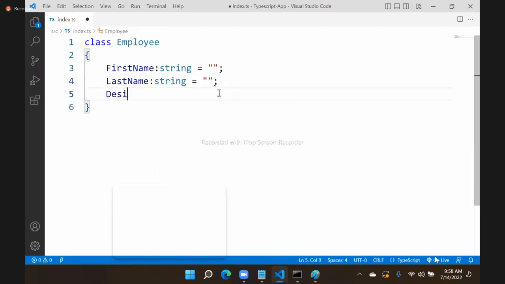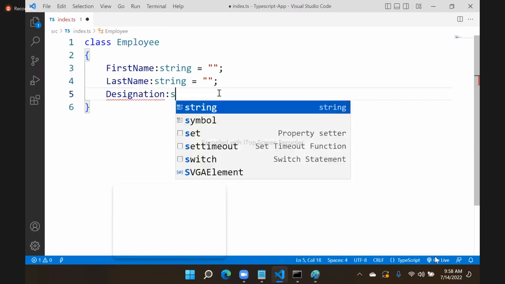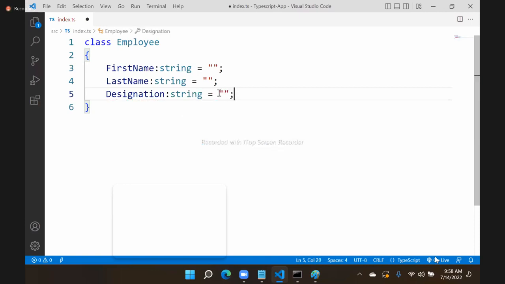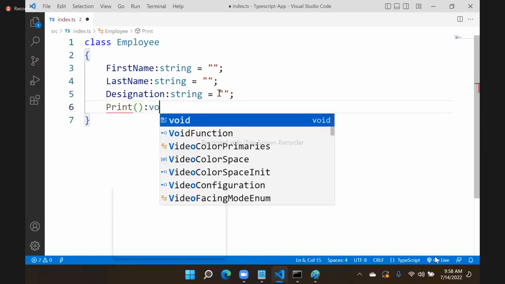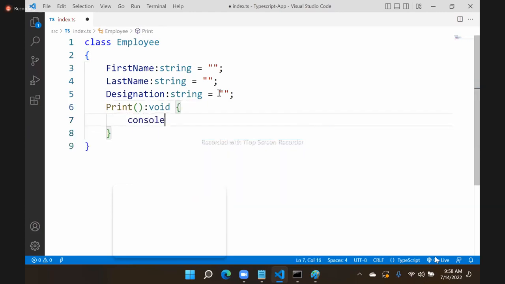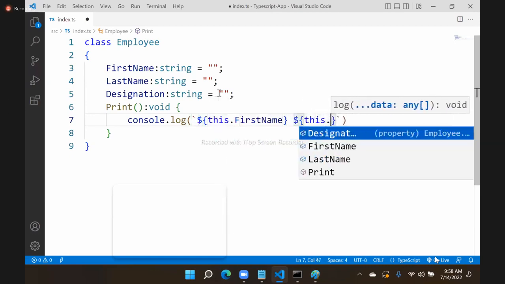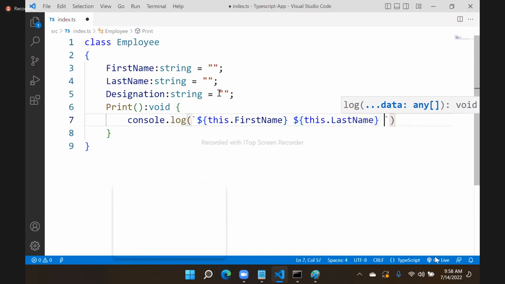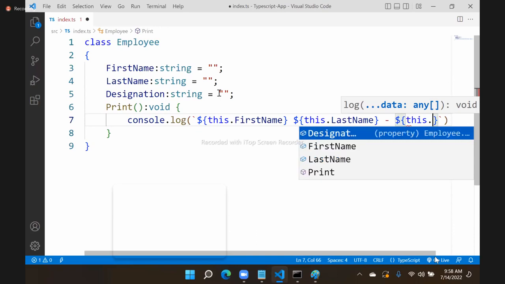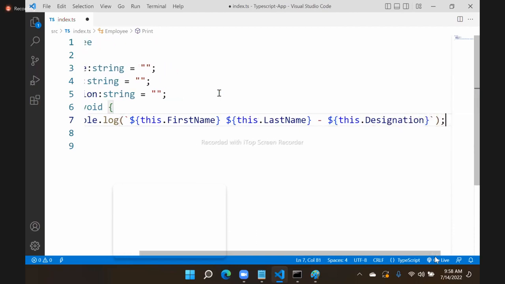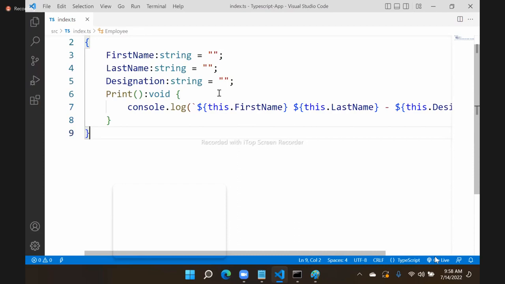We have a last name, a string type, empty. We have a designation, also a string type, and empty. Employee has a print method, which is void, and we print with console.log the first name, this.firstName, the last name, this.lastName, and the designation, this.designation. This is one class, a class called Employee.